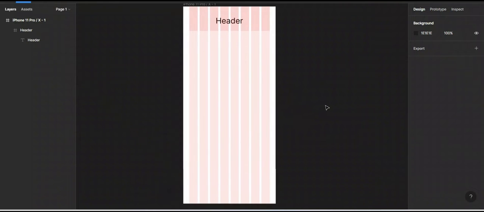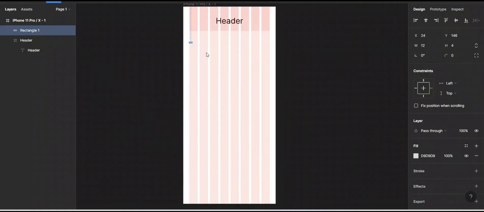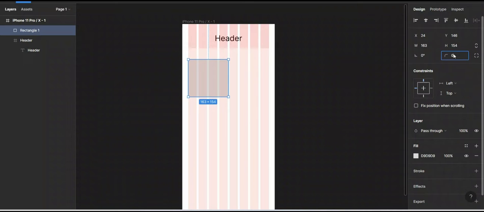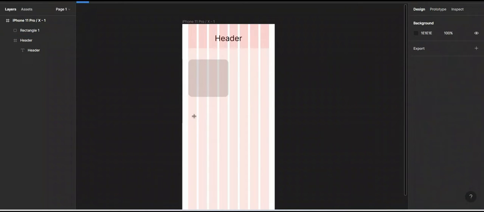The next thing we want to do is to create something that allows us to have a modal. So let me start with this. Let me create this, a rectangle. And then I'll be making it, let's say 16 for border radius. Then put a text here.